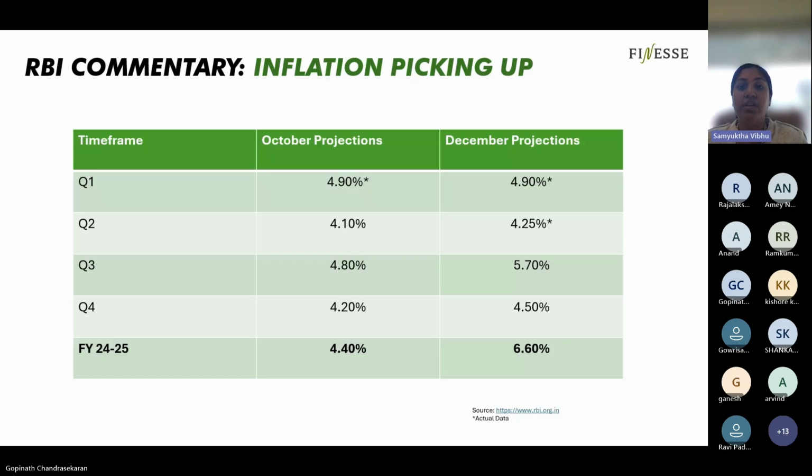So by infusing liquidity into the system in a period where they feel that liquidity will become tighter, right, due to say advanced tax payments, GST payments, and then this phase where they're able to infuse more liquidity into the system would actually encourage some lending and investment activity, which they have pointed out as the basic problem in terms of what has caused the slowdown in Q2: from the demand side, there's not been much investment activity. And from the supply side, there are constraints in terms of funding. So, by taking care of these two things, right, to push the manufacturing sector, to push investment activity, is what could bring us back on track.